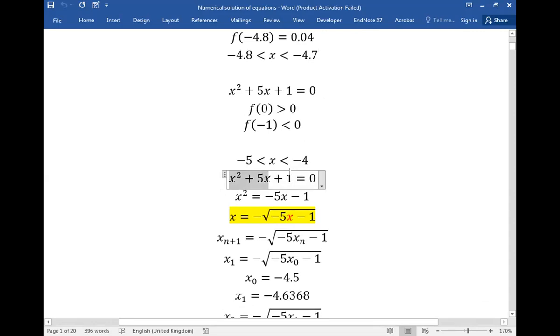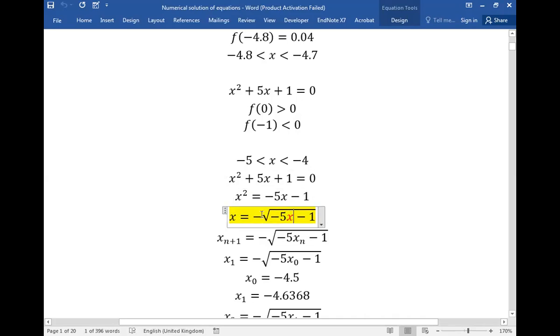Now, this is my equation that I'm supposed to solve. Again, what is the root of this equation, sir? The values which will make this entire thing equal to 0, right? Let's rearrange this. I take this 5x plus 1 over there, -5x minus 1, and I take the root of this entire thing, and again because I know that my root is negative, I have put a negative outside this root.